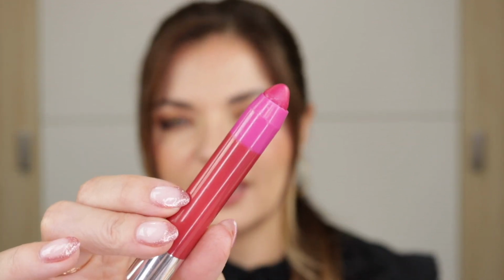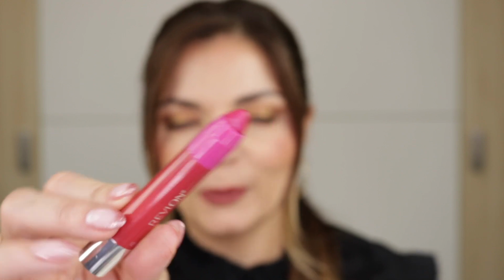I think that these were really a product that were before their time. It kind of comes in this chunky stick. And yes, you can see the packaging on this has gotten sun colored or whatever. So these still seem like they're okay. I actually have had this one here. This is the color Darling. This one I have at work because I'll just swish it on when I need a pop of color. But these were really before their time.